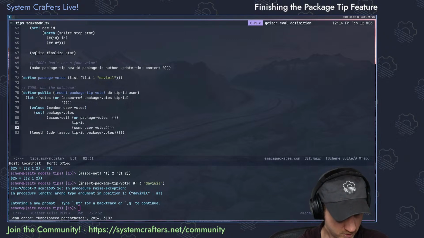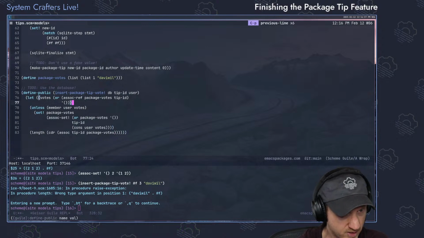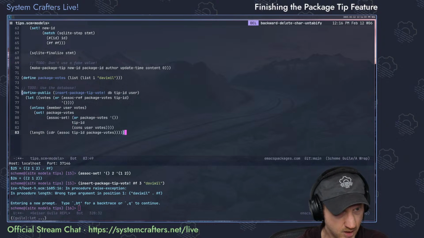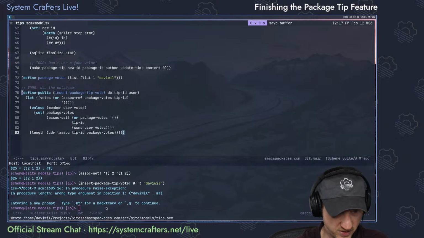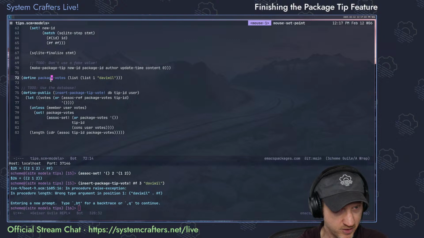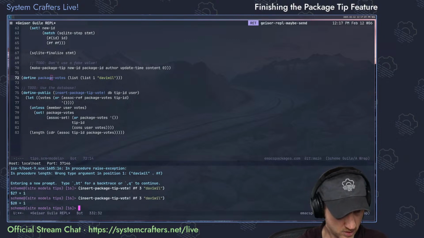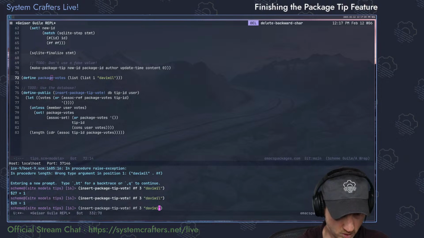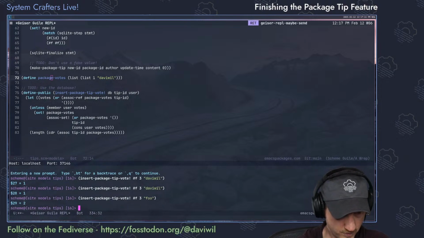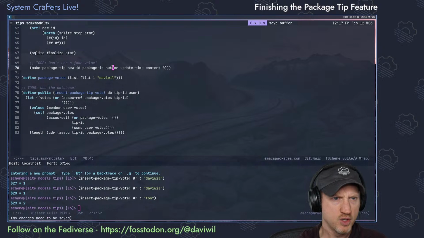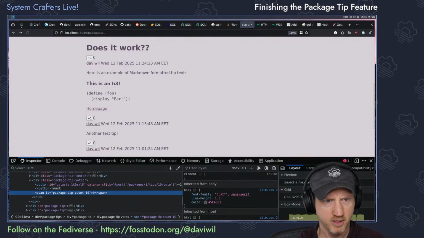There we go. Unbalanced parens. I must have screwed it up somewhere. Did not finish that out. Is it because I didn't finish this? Yeah, I didn't finish that. Cool. I think we're in better shape now. Let me try this one more time. That looks good. And then if I say foo, 2. All right, good. So now we should be able to go back and click a button on one of these.